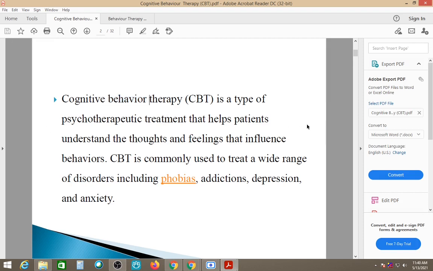So what is this? This is a type of psychotherapy. What does it do? It helps the patient to understand the thoughts and feelings. Over here, the main goal is that a client should have insight over what his thinking is, over what his perception is, over what his feelings or attitude is that influence the behavior. This therapy believes that every behavior is influenced by the perception and thinking of a person. So it believes that if we want to bring about a change in the behavior of a client, we have to work with the change in the cognition level, in his cognitive level.